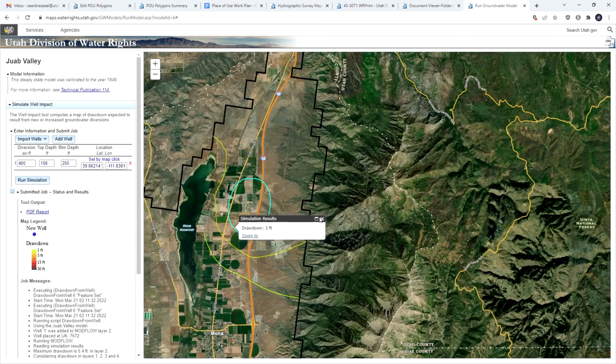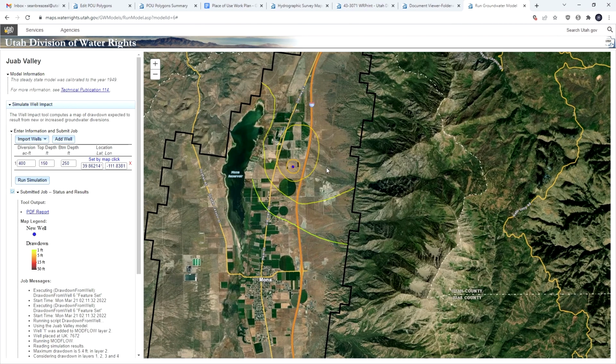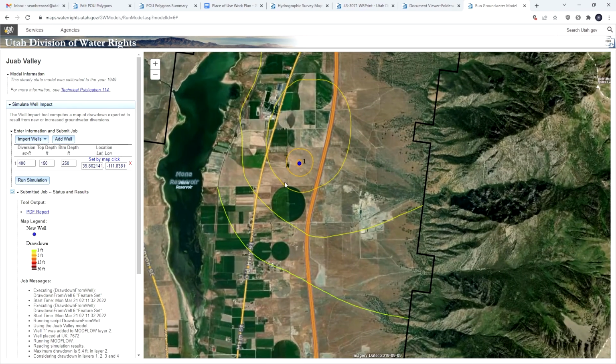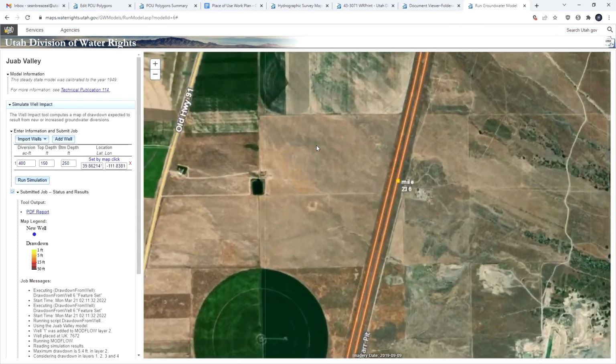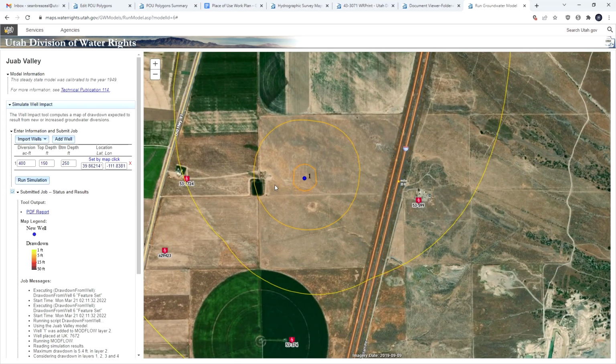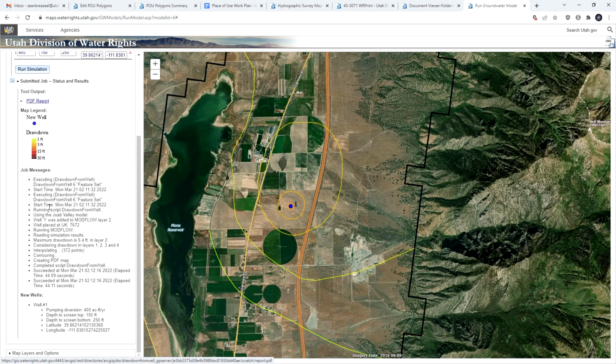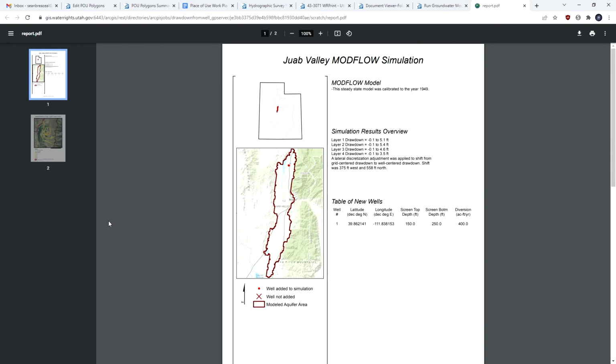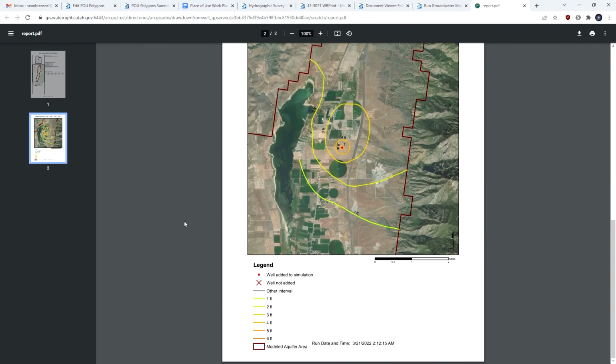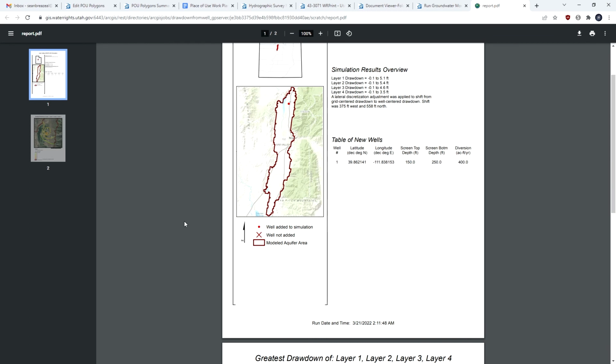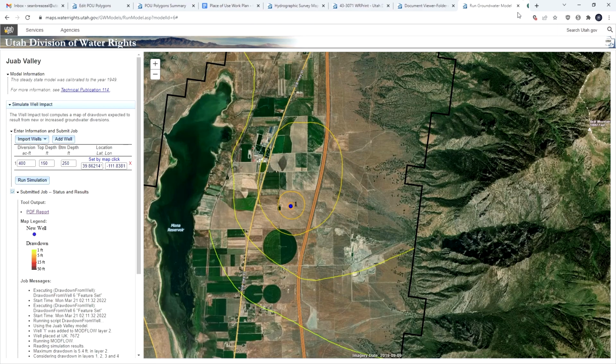If we zoom out, we can see that we'll be impacting wells in a pretty good radius around us, but only right here in these inner 2 rings will it be very significant. But these other people may notice a small amount of drawdown. You can output it as a PDF and get a map like that. So it's a very interesting tool to play with. And if you're interested in the information behind how these calculations are generated, you can click the link to the associated technical publication up here at the top.